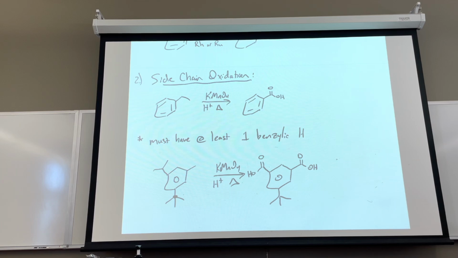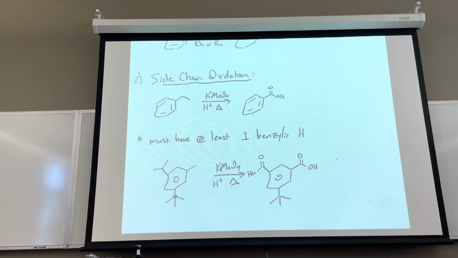So in the isopropyl group, we lose one carbon. Yeah, you're always cleaving anything that's attached to the benzylic position, no matter what it is. So that's why I say it's a little bit of a limited reaction, because the only thing you can ever get from it are benzoic acid type structures. Okay. Any other questions on this one?